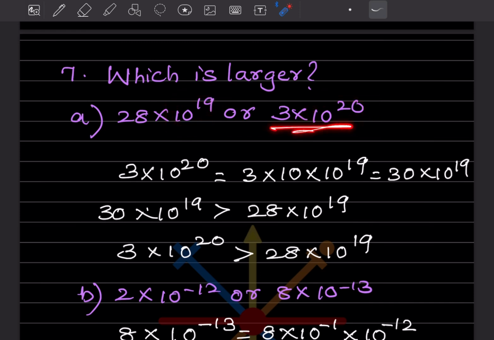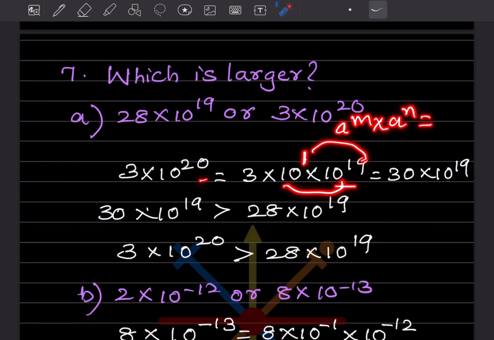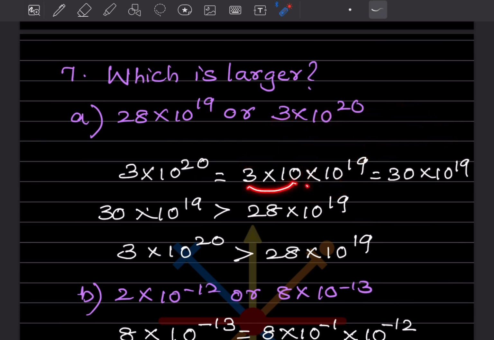So along with this one, we'll take 3 into 10 raised to 20, can be also written as for this one, because this 20 means if we wanted to make it to 19, so what we can do, this one 19 and this 10 raised to 1 means this both when you add, see here we have the rule a raised to m into a raised to n, that is going to be a raised to m plus n. So if we use this rule over here, so it is going to be the same as 10 raised to 20, and this 3 stays the same. So we can use this rule, but I'll tell you then it becomes easier to see which is the larger number. So we can write this as 3 into 10 into 10 raised to 19.